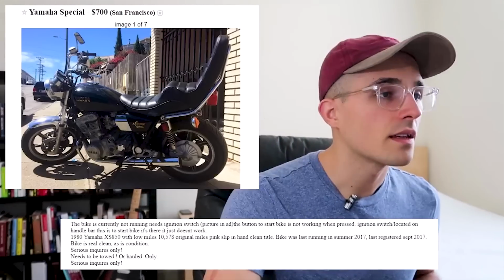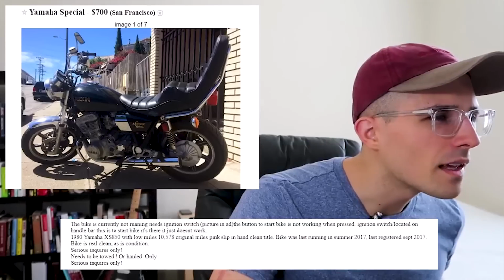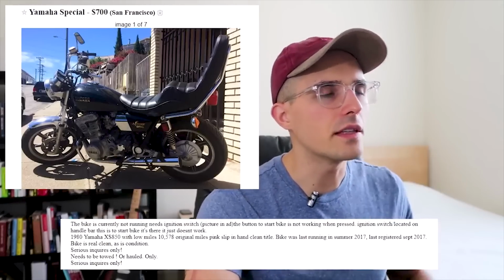All right, moving along. We got the Yamaha Special for $700. I tell you guys all the time, you can get in for a bike on Craigslist for under $1,000 all day. And this one comes with a free banana seat at the rear end. It says, this bike is currently not running and needs ignition switch. Well, shit. 1980 XS850. Now, if I remember correctly about the XS850, this is a shaft-driven motorcycle. And it's a 3-cylinder. Yeah, it is. Okay. So these bikes are actually really sweet. I am partial to 3-cylinder motorcycles, but these are like a classic UJM style 3-cylinder bike.